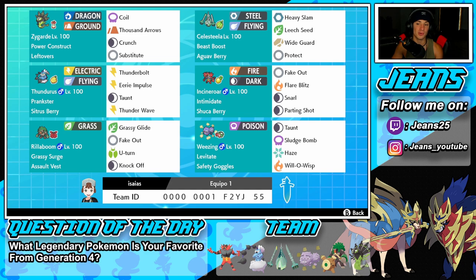So we've got Eerie Impulse on the team, Snarl for special attackers, both of them can drop special attack, and then we have this Weezing over here to drop some Will-O-Wisp, throw burns on physical attackers. So like I said, this is a slow-paced team. It is very, very good.